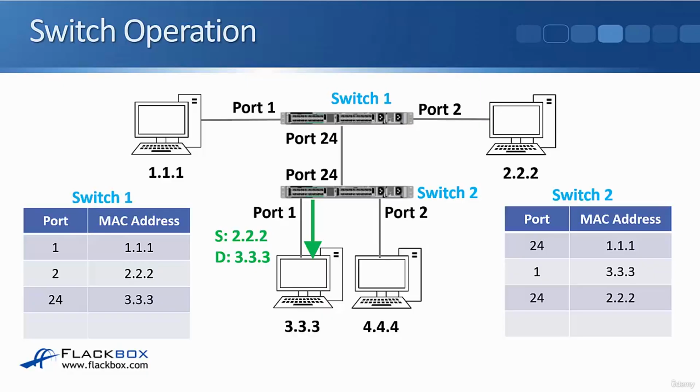And this is what you'll see in normal practice as well. Where a switch has got a single end host plugged into it on a port, then it will just have that one MAC address on that port in its MAC address table. But where a switch is connected to another switch, you'll see there will be multiple MAC addresses reachable on that port. Okay, that's it. That's what I wanted to show you there. You now know how switch operation works, both for a single switch and in a multi-switched campus.